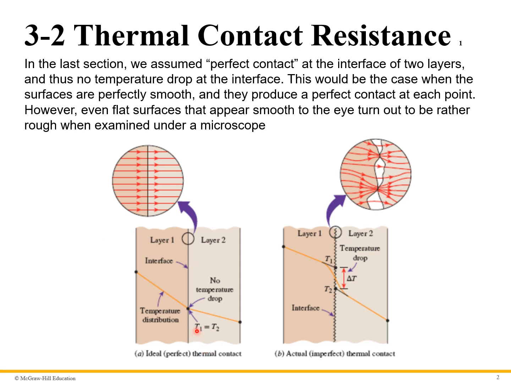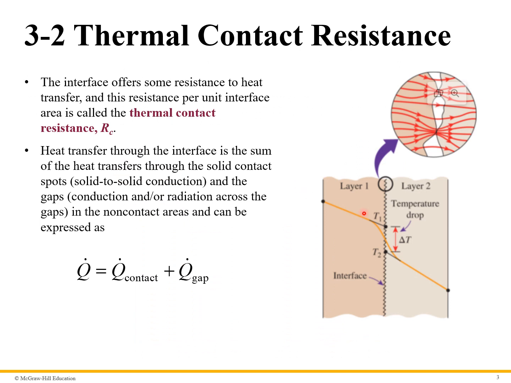In this lecture, we're going to take another look at thermal contact resistance and see how to handle that case. The problem occurs when you have two different layers pressed against each other. These peaks, where they actually touch, form good contact, but the valleys typically are filled with air, so there's not good contact there. These numerous air gaps of varying sizes act as insulation because of the low thermal conductivity of the air.